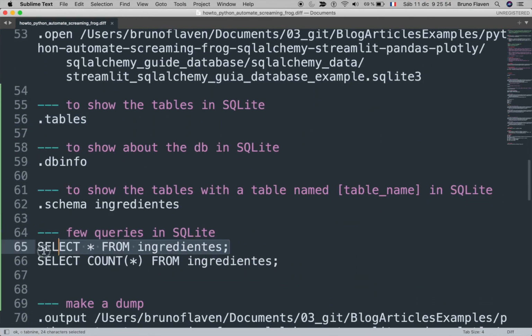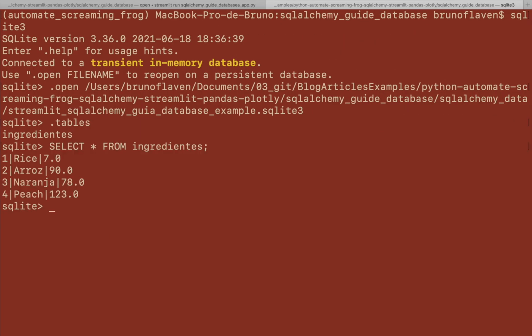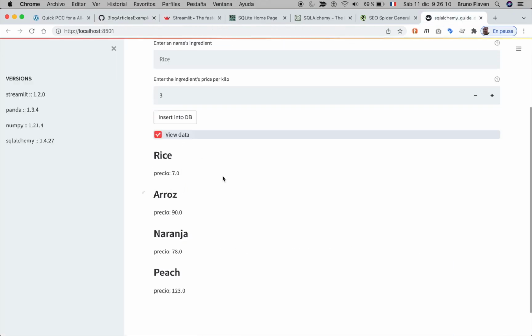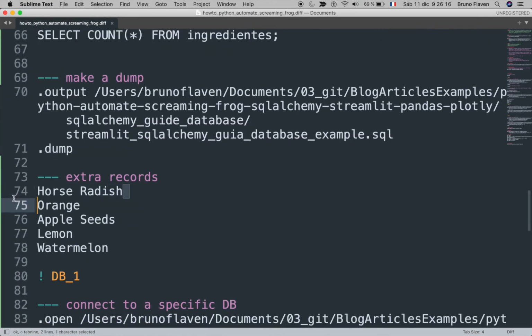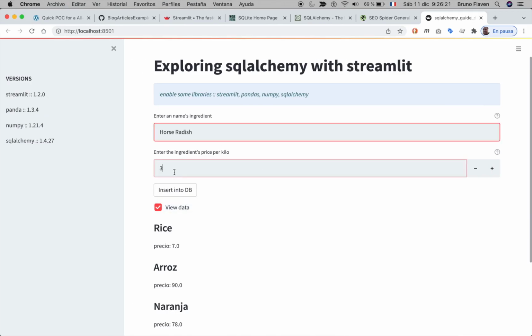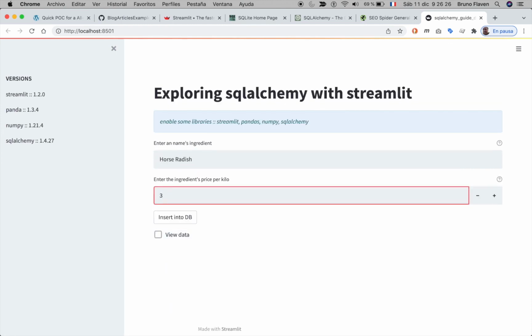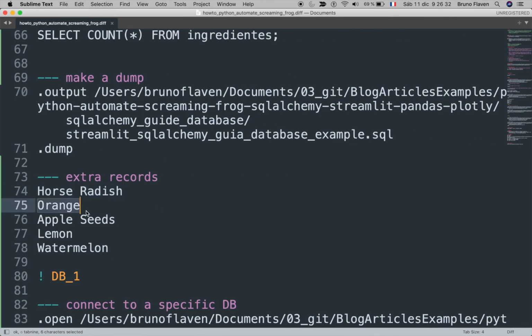And just to show you that we have the same number of records, we have 1, 2, 3, 4, and I guess there will be 1, 2, 3, 4. And you can see them. So we're going to manipulate this database quickly. So let's add some elements. I think I'm lazy, so I have already prepared some adding stuff. Okay, so let's put, I'm going to delete stuff, and let's put, oops, insert. So the price is pretty high. I'm going to put oranges.